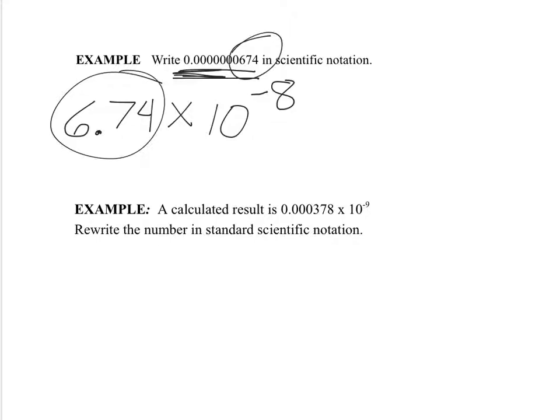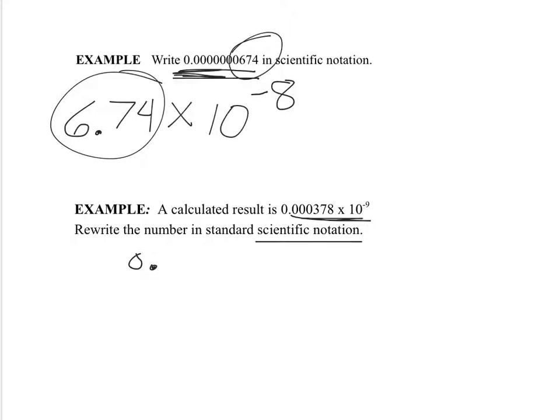Okay, next one. These become a little bit more challenging. The way I like to think about working through something like this: here it says rewrite the number in standard scientific notation. This might at first glance look like scientific notation, but notice that your coefficient is not between 1 and less than 10. So what I like to do, even if I don't write it down, and just for learning purposes I'm going to write this down right now, is change it over to standard notation first and then put it back into the correct scientific notation.